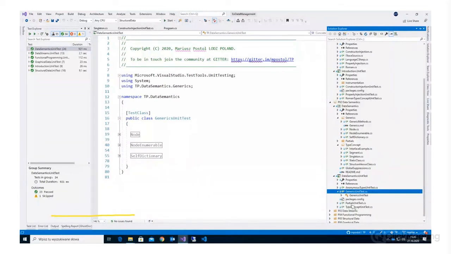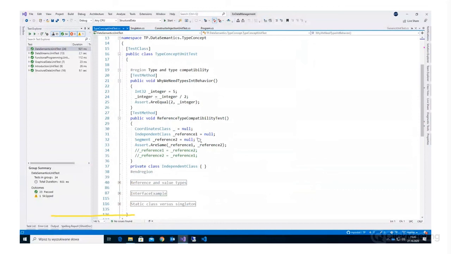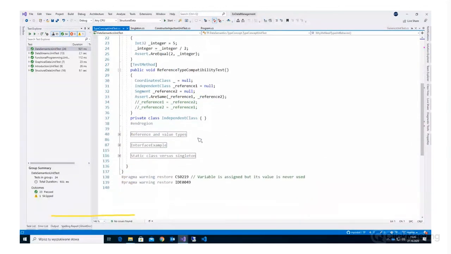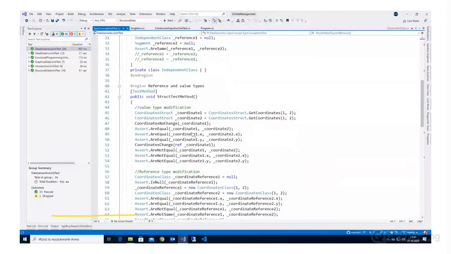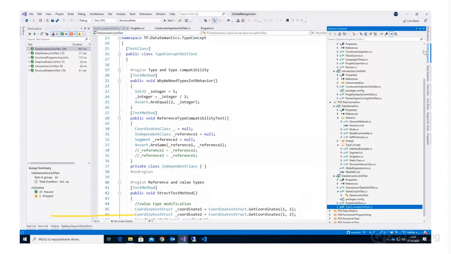But there is also the type concept. Here you can, for example, find the type concept, and in this type concept there are many examples, but there is one important example. Let me find it. I don't remember where it is exactly.